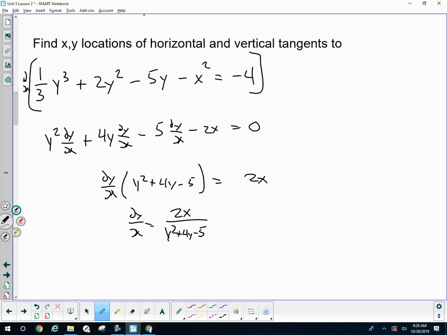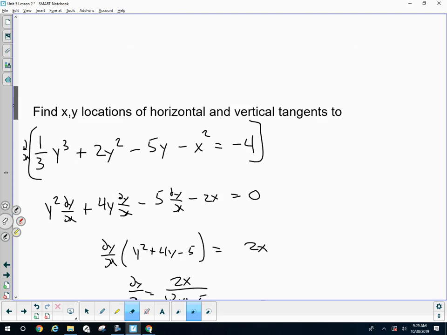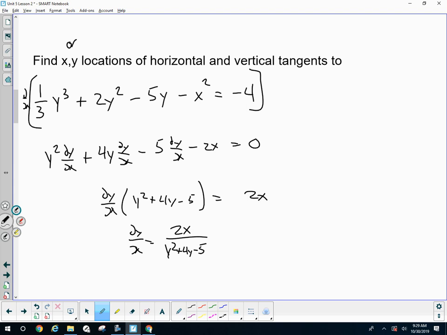So let's go ahead and just find the vertical tangent locations, because when I find the x, what we'll find is that it's going to be tough to find the y. So why don't we just stick to finding the x or y locations rather than the point locations? That sometimes makes things easier. In this situation, I wouldn't want you to have to plug in these y's and do a lot of arithmetic and find x. You could, or plug in x and try to find y's. You would not be able to.